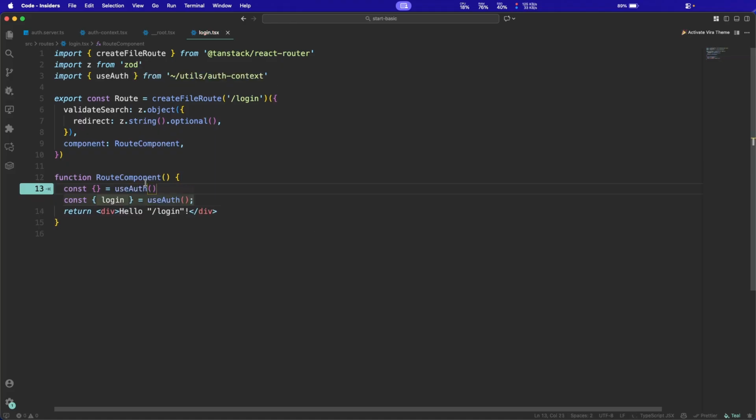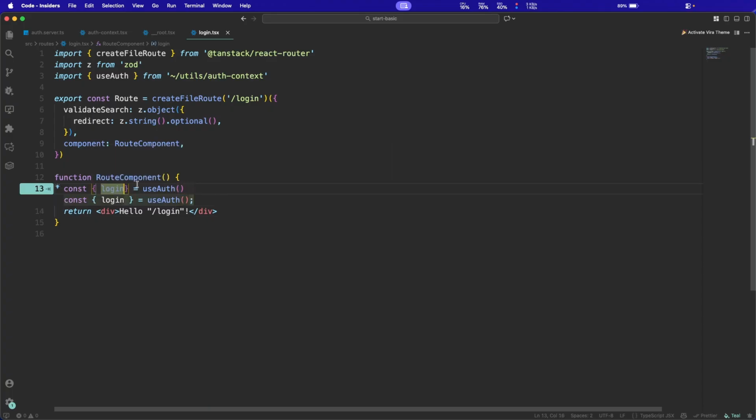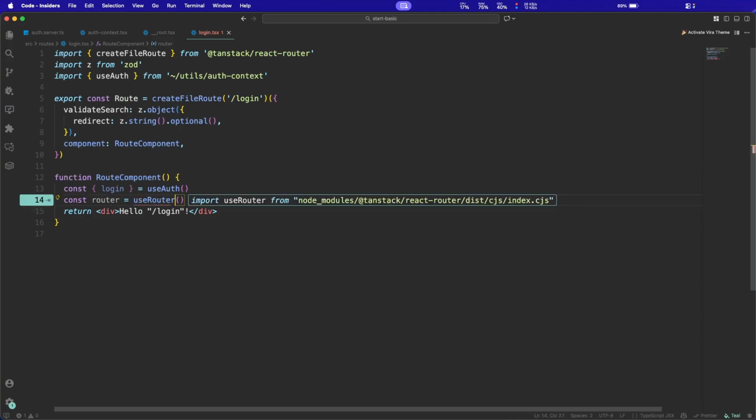Remember? And this auth actually gives the login, logout. We get the login, right? Also we import the useRouter, actually it's coming from the React router.